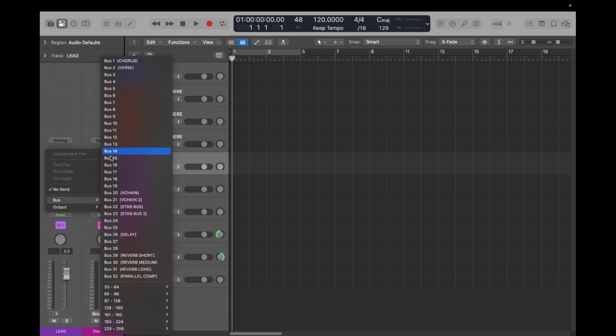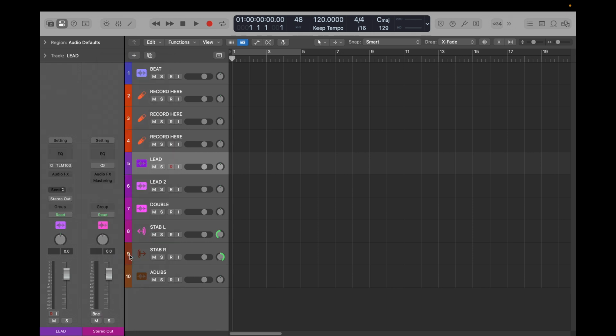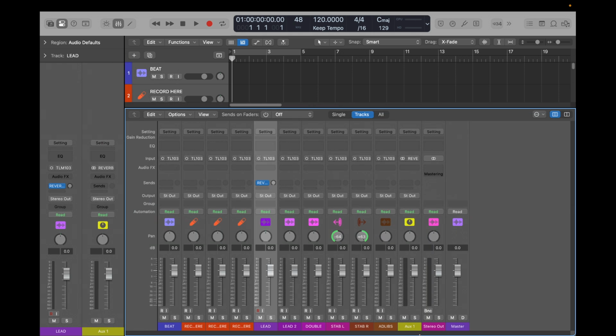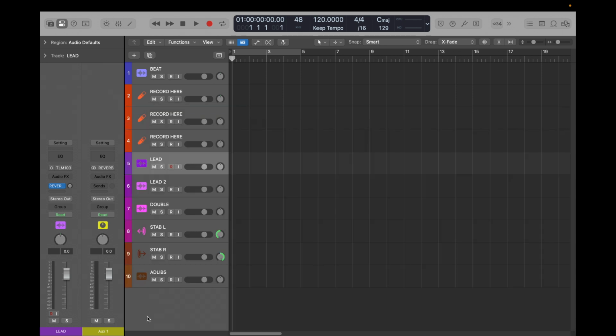So click any bus and then click it. You're going to say aux like that. And if you press X, you'll see this aux here. It's created an aux channel because we're going to put a reverb here to mix into our song. Click it and then call it lead reverb. Copy everything I'm doing. Yes, leave it at that.